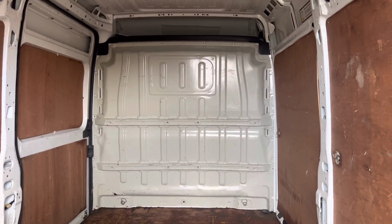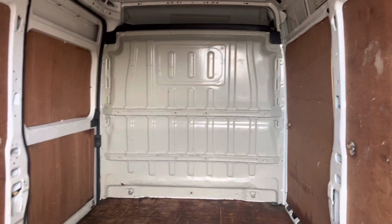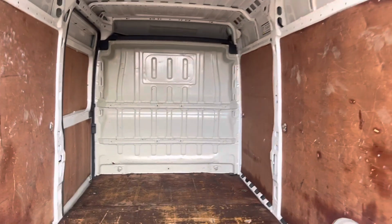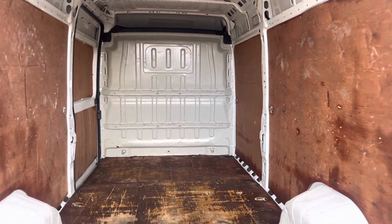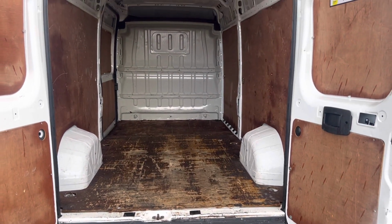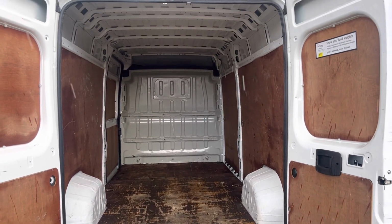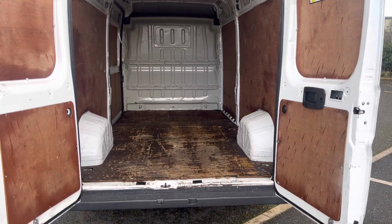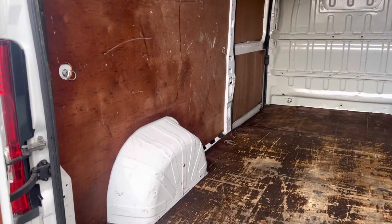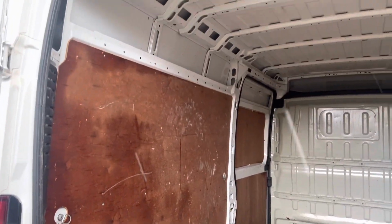If you can still hear me over the hail that's coming down, opening up the rear of the van, you can see it's got a factory bulkhead in it. Now we have just valeted the van, so some of the ply lining or the flooring is damp on it at the moment. Obviously we will get the dehumidifier in it, but you can see it's not been heavily abused, as I may or may not have mentioned.